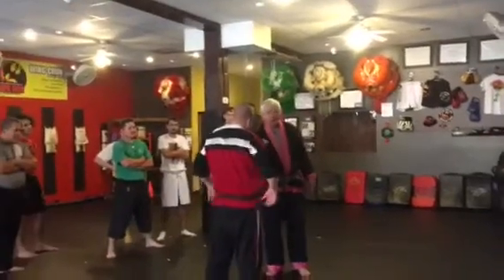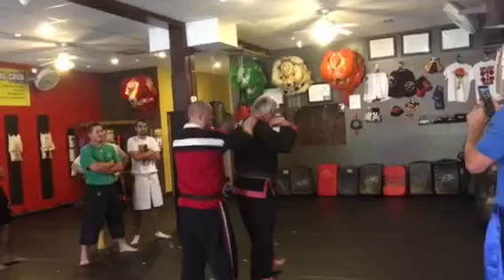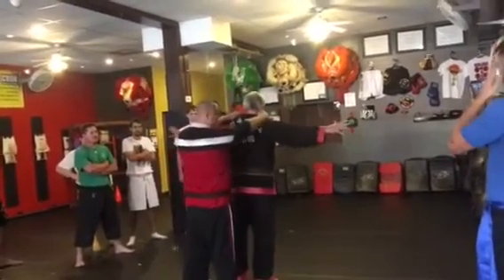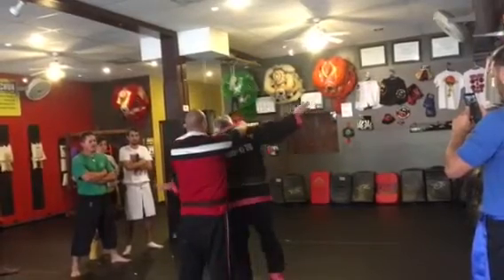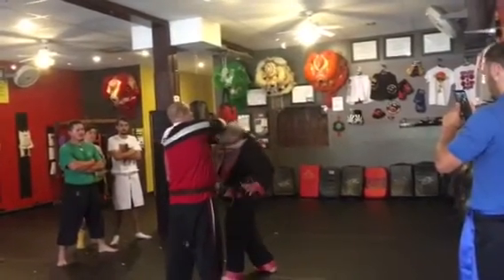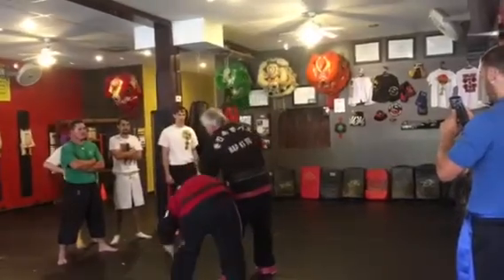Then we did an expansion of this, where if he's grabbing me from two points from behind. I'm going to be spreading my hands out as I'm walking, and he's grabbing both shoulders from behind. I thread my head in between his arms, coming back in, doing the lock, and breaking it.